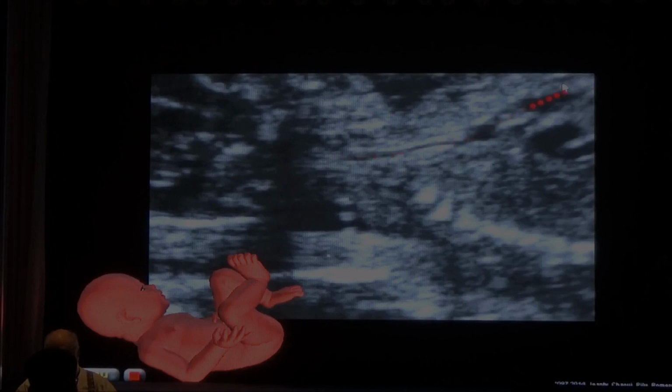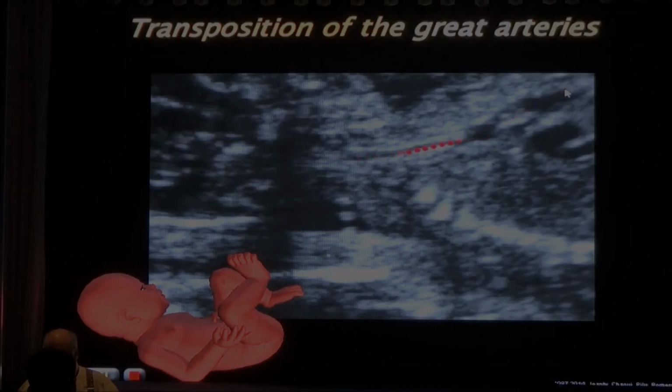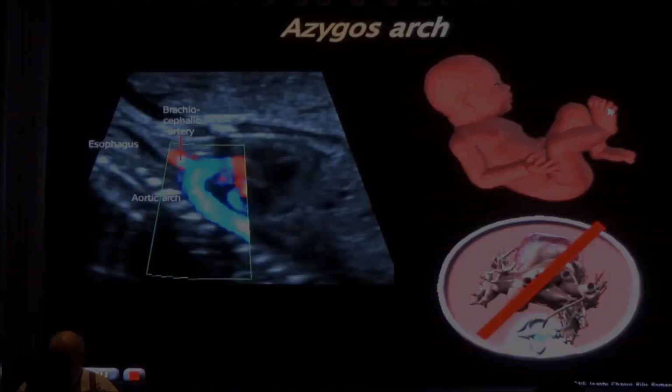And I like this picture because sometimes people come to me and say, oh, Philippe, you have all the expensive machines, so of course you can make the good diagnosis. I have this crappy little machine that the government is giving me, and I cannot make the diagnosis. Don't think like that. You may not be able to get all the fine details, but this is a machine that none of you want to use, and still, in 1982, we could make a diagnosis. And as I look at you, I see many of you were not even born in 1982. You were still follicles. So don't get discouraged because you have a bad machine. Try to get a good one, but if you don't have it, you can still make diagnosis.